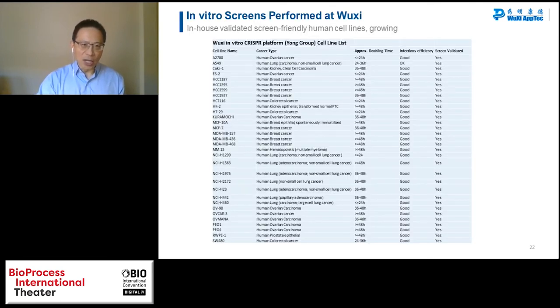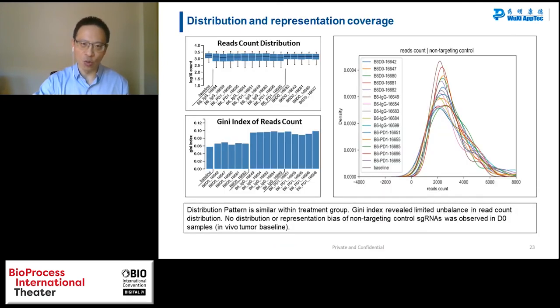As I said, we have done many screenings, and some cell lines are very easy to screen against, and some are simply resistant to being screened against. So we have a huge list of cell lines we have performed successful screening against. If you don't know which cell line to start with, we would recommend you look up our screening list and design your screen.